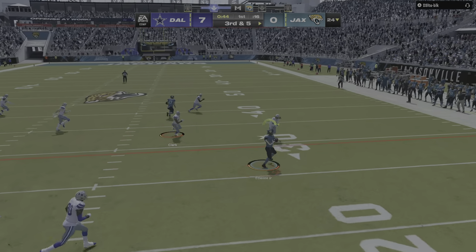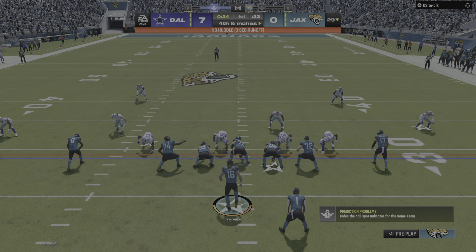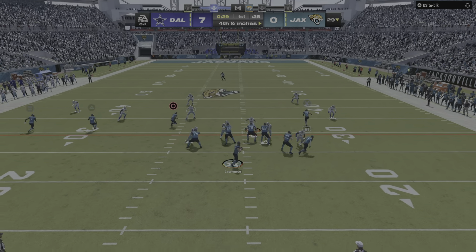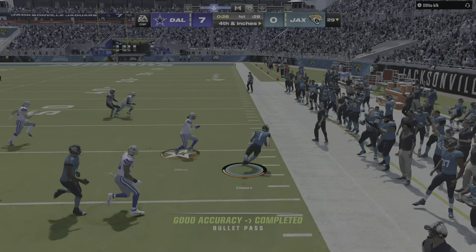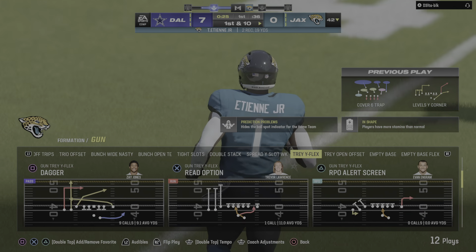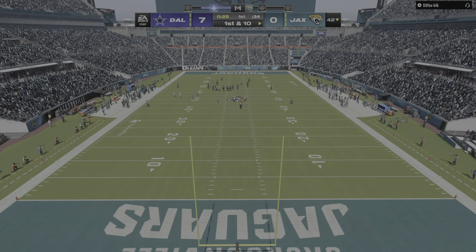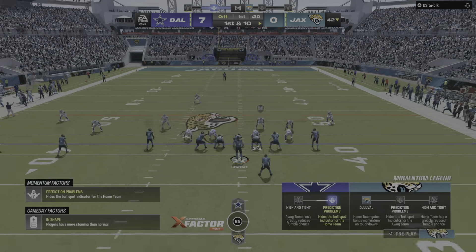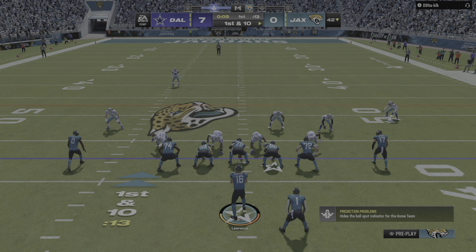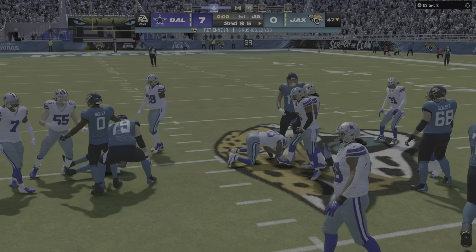Looking to throw, Lawrence gets this out to the flat for Etienne, and he's just going to be short — maybe by half a foot. It'll be fourth and inches. They'll indeed go for it. Here's Lawrence and he's going to have his running back — it's complete, and past the 40 before he's out of bounds. They only needed a few inches but still some anxious moments there, and they do convert on fourth. Both sides were holding their breath on that fourth down play, and the offense can breathe a sigh of relief. Both knew exactly where the first down markers were.